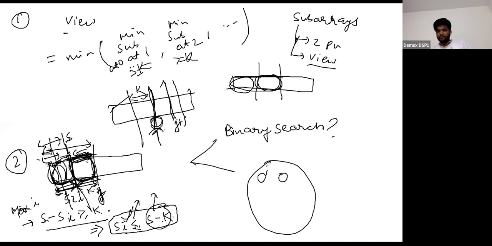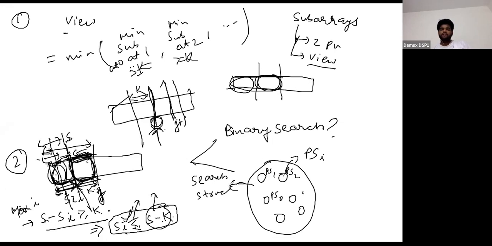So you have all the prefix sums, ps0, ps1, ps2, and you have to look for one such psi with this property, right? So what if I store these prefix sums in some search structure which allows me to find this?